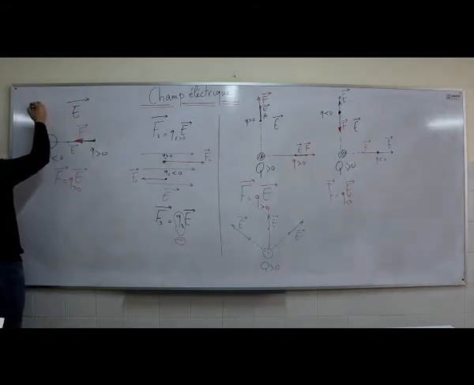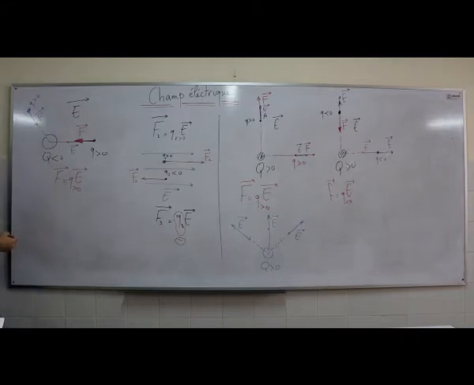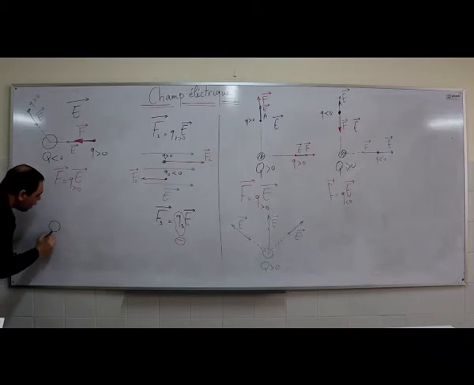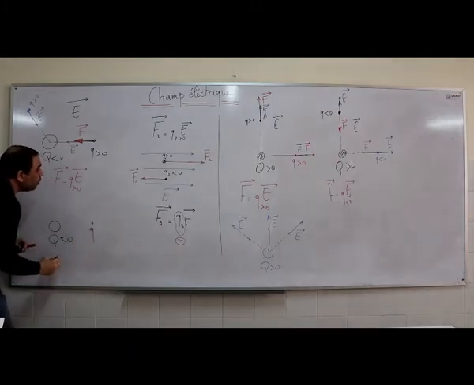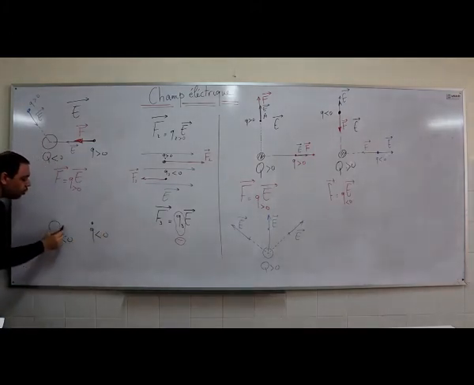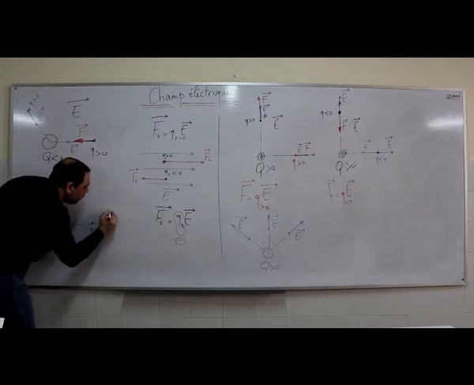If we place at another point another charge q, which is also positive, we notice that also small q is subjected to an electric field E in this way. If we place in the vicinity of a negative charge Q another charge q, which is also negative, these two charges will repel. We draw the repulsion force in this direction.